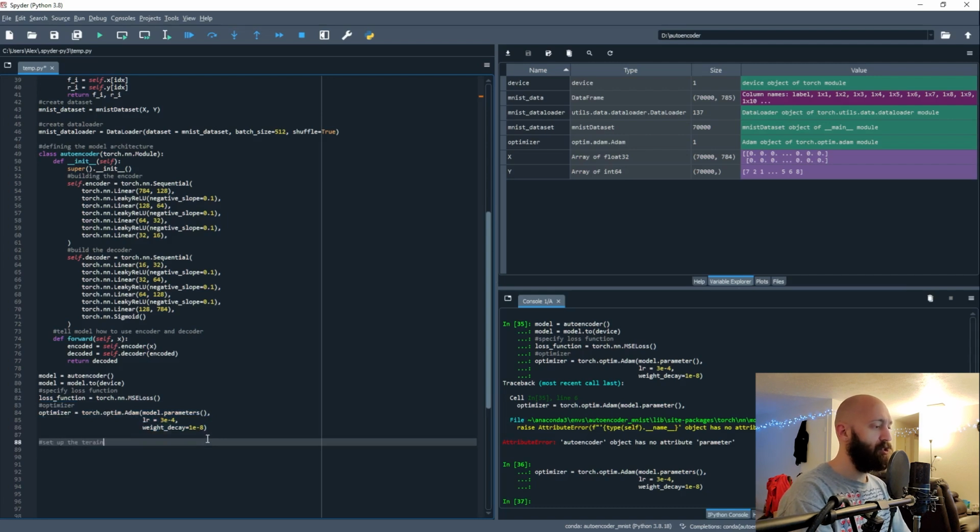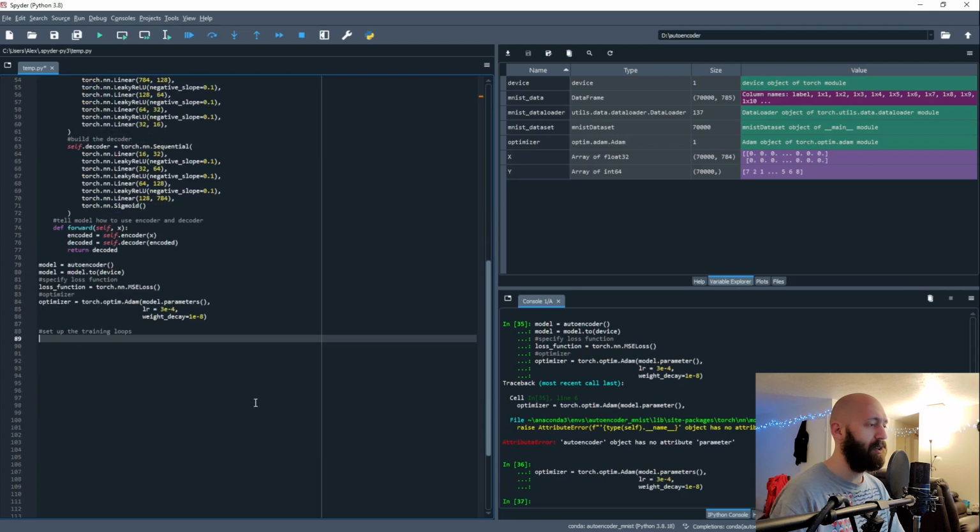So now, set up the training loops. I don't know if TensorFlow uses the exact same thing. For some reason, I feel like way back in the day, they had a way to do all of the training that was more wrapped than PyTorch, but I like the customization that PyTorch allows us to do.